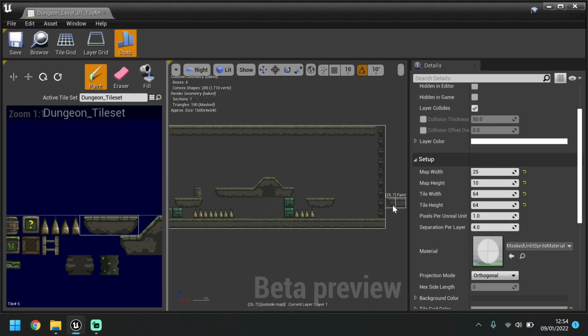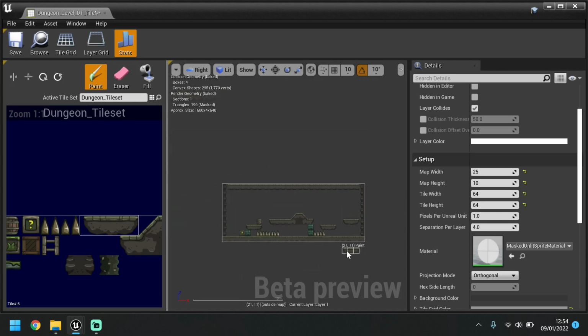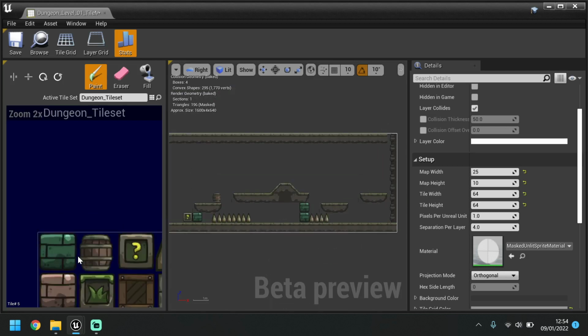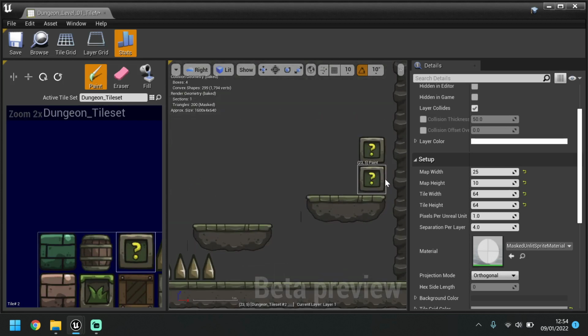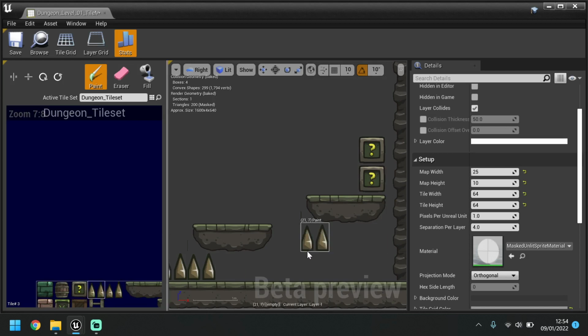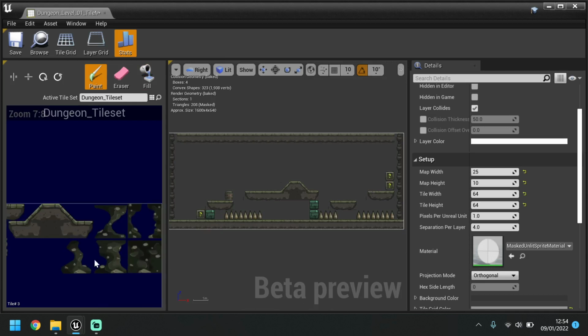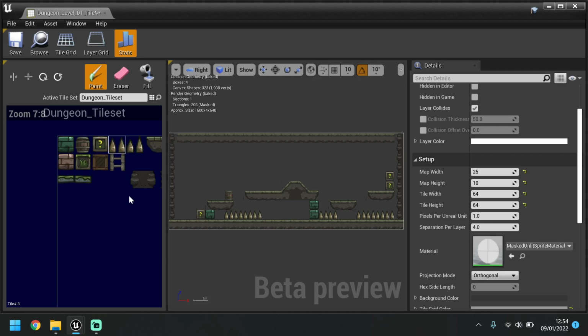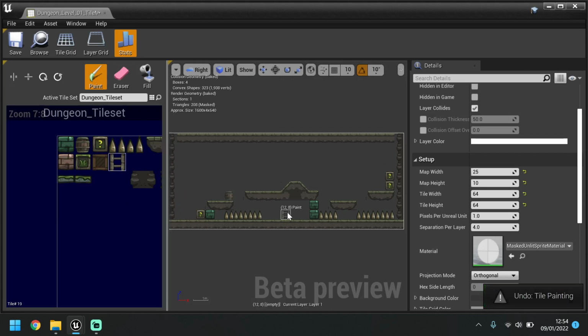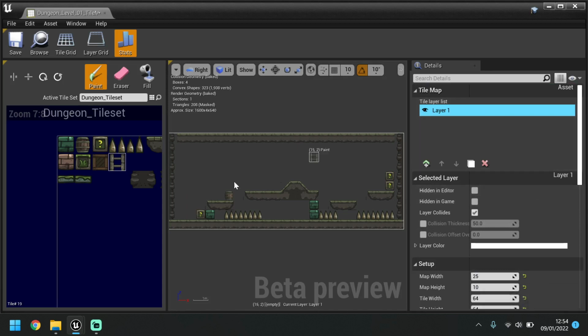Maybe that is part of the challenge of the level, and so forth. Maybe the aim is to get to these two question marks at the end. So as you can see, I've just quickly built a level with these pieces. You can go in, change these how you want, add extra bits. If you wanted a ladder, start, do something like that. It's going to do that because the ladders don't work very well, because the collisions aren't there.